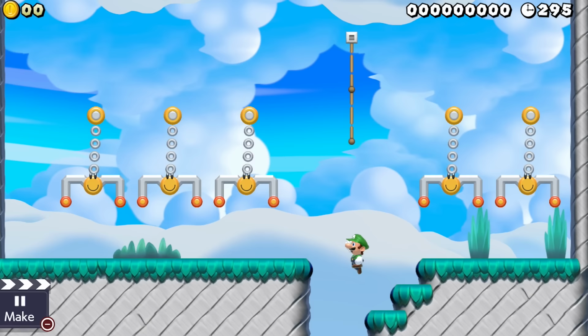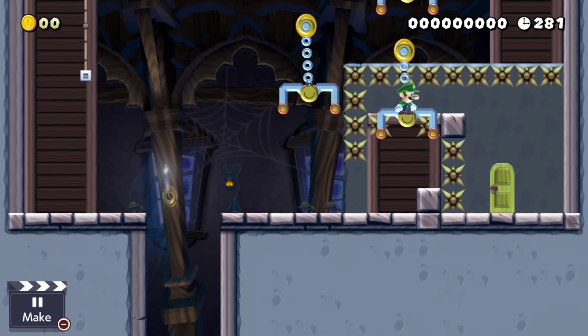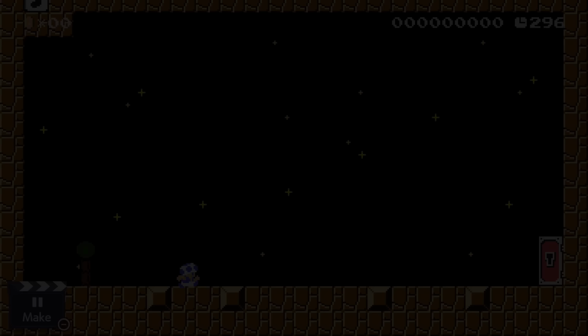But our game gets a bit confused. Claws now don't grab our plumber anymore. Yep, this allows Luigi to just jump past the seemingly impossible gap and reach the exit door this way. Hooray!